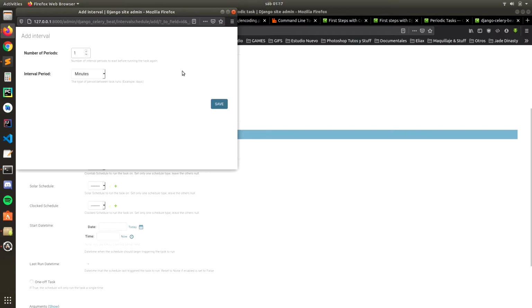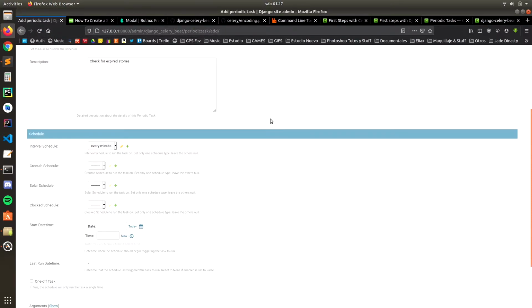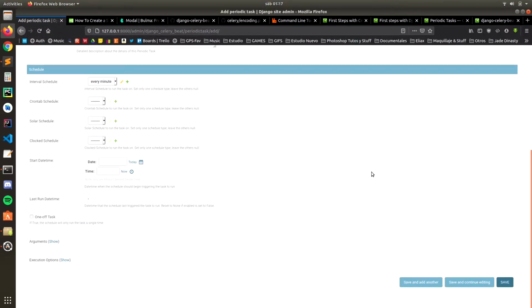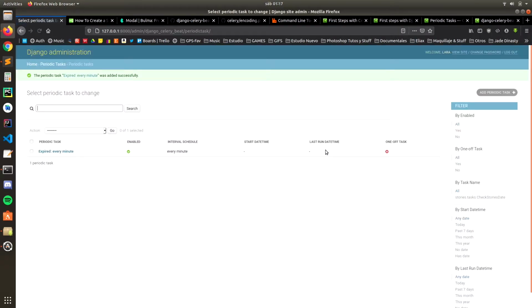I'm just doing one for testing. Okay, and then let's click save, and save here. Okay, and as you can see, here we have enabled, interval schedule every minute.